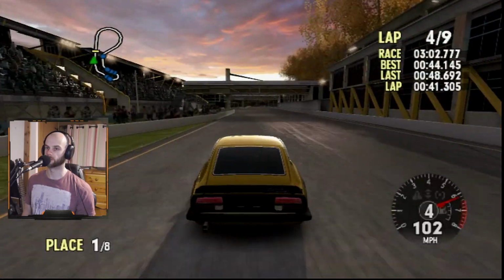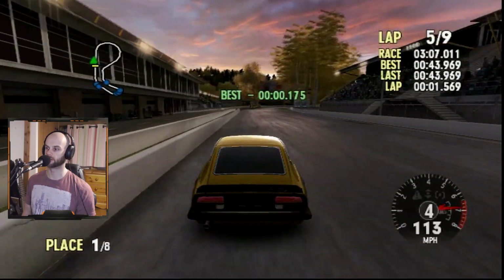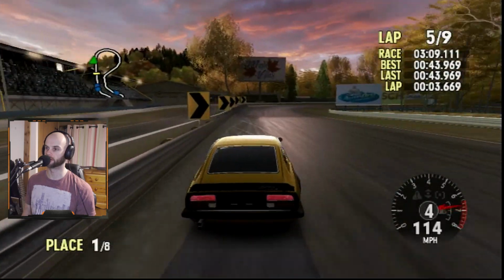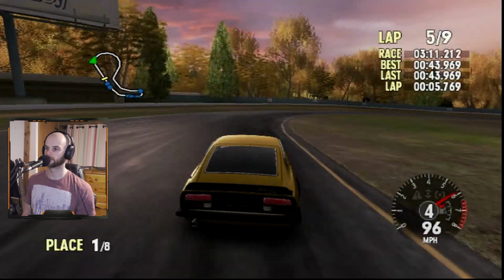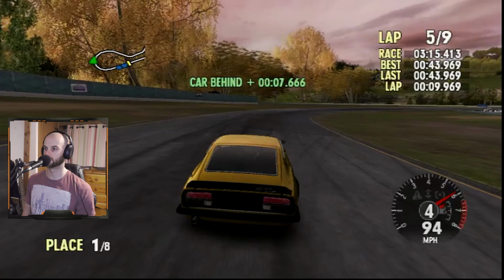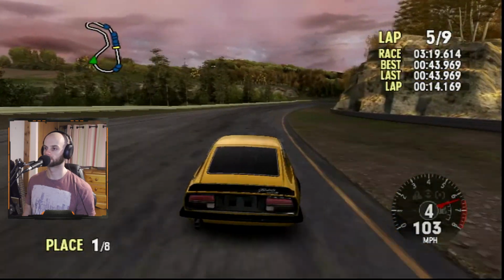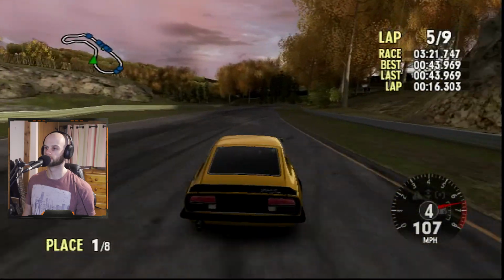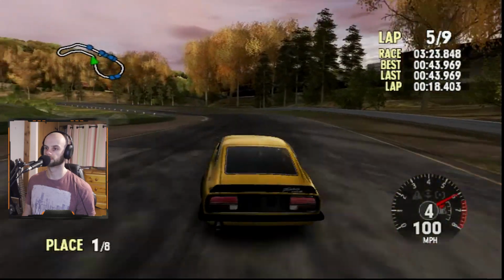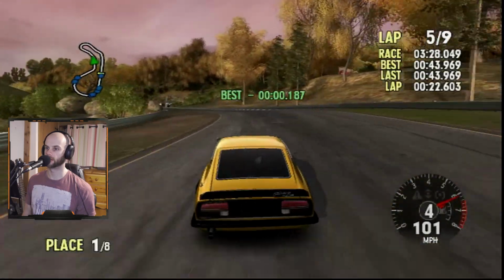I think Tsukuba's going to be a real challenge, even if I'm quicker. Oh, I was actually quicker through there, so drifting's quicker than not drifting, apparently. Which is definitely not true, but is it in this game? Who knows? Let's actually drive normally through here. Right, we're on a better lap.